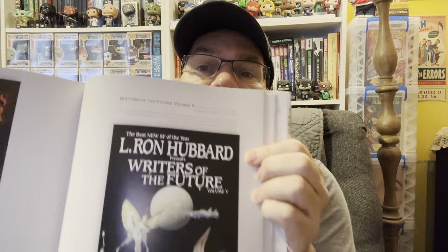Some Battlestar Galactica. There's a lot of L. Ron Hubbard books. And this has always made me wonder. L. Ron Hubbard, I think, was a respected sci-fi writer. I think he even won the Hugo or was nominated. I've never read any of his books at all. I know he went into Scientology later, and maybe he's derided now. Can any of you inform me about that? Have you read any L. Ron Hubbard books? He's got a lot in here, and he was even the editor of this sci-fi series, The Writers of the Future. So for example, this one I remember being made into the movie with John Travolta, and it got horrible reviews. I remember watching it, and I didn't think it was great, but I thought it was entertaining.